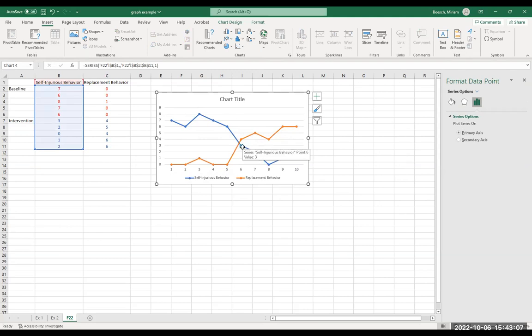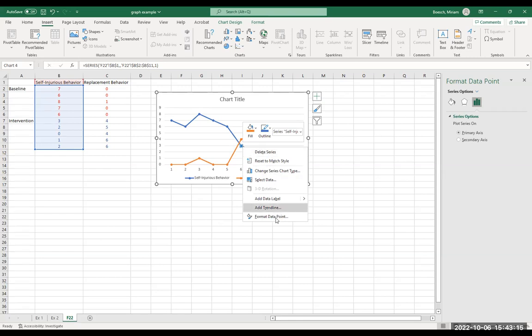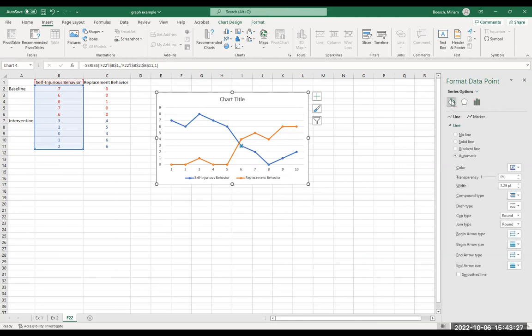Okay, and once you isolate that, if the data point chart doesn't come up here, you can just right click, go to format data point, and then it'll bring it up. Okay, but I had already brought it up earlier. So you click on this little pill. Okay, and once you click on this pill, it's going to bring up all of these different things.